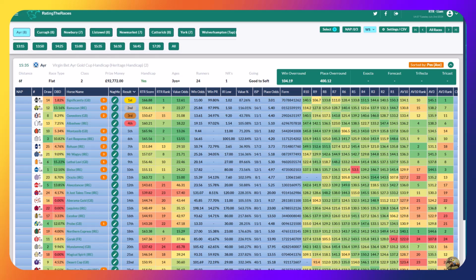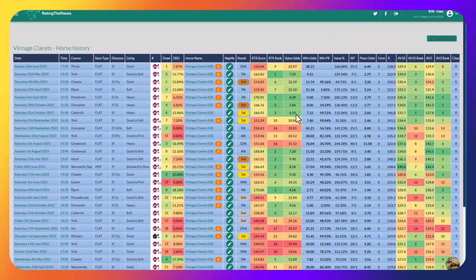Just having a look to see if he's ever run at Thirsk before. I never understand this. He's 10 years old. He's never been to Thirsk, and they're running him at Thirsk. Okay, it might work, but why don't they find a race that he's performed well at the track before? I say that he'll probably be one of my naps tomorrow, along with the other one that's running tomorrow. Who did I say it was? Mr. Wagyu at Epsom. And yeah, if he runs well tomorrow and gets in those races, I think he will be very interesting going forward, even as a 10-year-old.